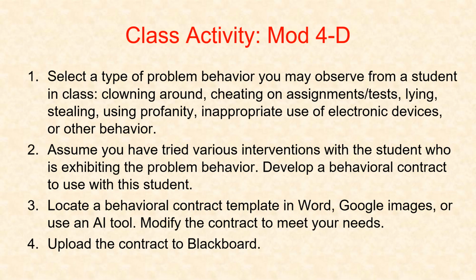You could try locating a contract template in word processing, such as Word or Google Docs. You could search for a template on Google Images or use an AI tool. And then remember, interact with the tool and modify the contract to meet the needs of that particular student. And finally, upload the contract that you create to Blackboard.